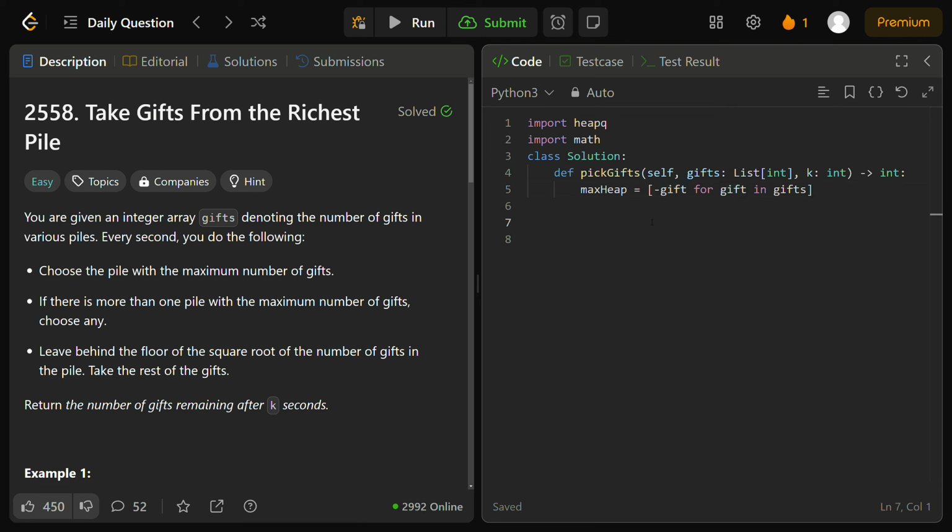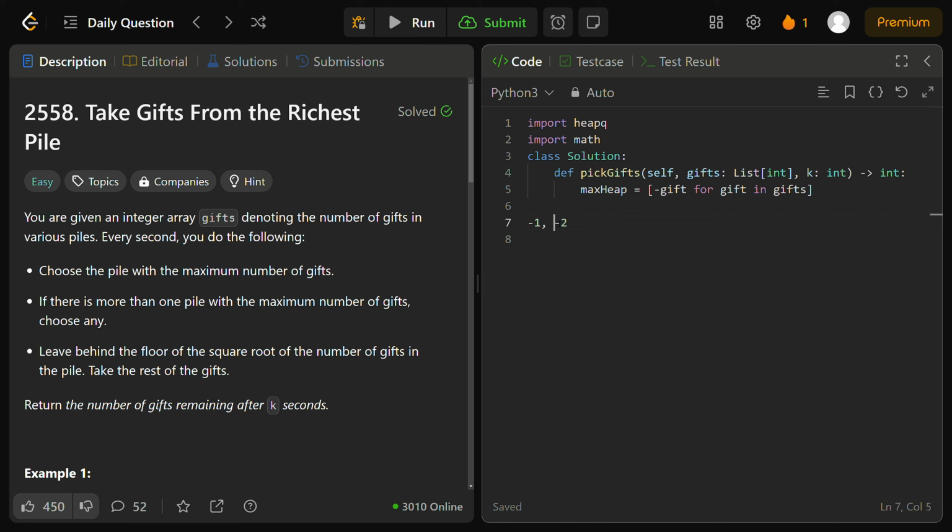The reason is, think about it. When we have two values, 1 and 2, in a min heap, 1 would be at the top of the heap, the initial value we would pop out, because it's a min heap and 1 is smaller than 2. But if we take the negative of these two values, we see that -2 is smaller than -1. So -2 would then be at the top of our heap data structure, and notice how 2 actually has the larger absolute value. The only reason we're putting this at the top of our data structure is because it's a min heap by default in Python.